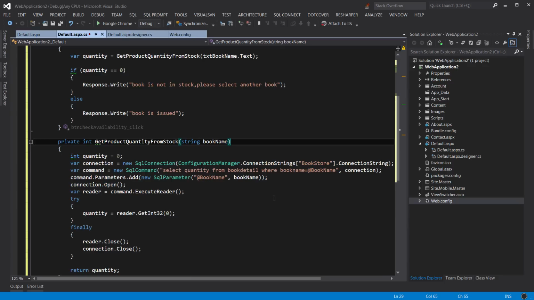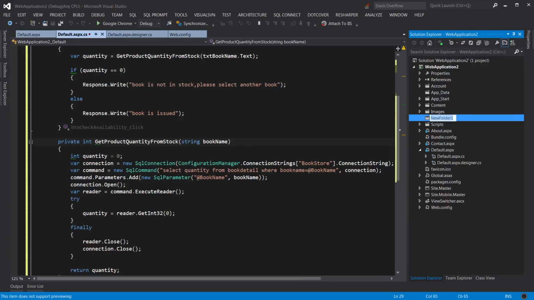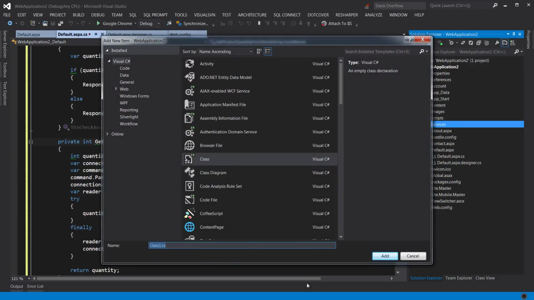Now, there are various ways to model that and create layers for your application, but it's going to be beyond the scope of this video because this code is, I think, for beginner level .NET developers, and I don't want to confuse you with too much complexity. So what I would suggest is, at a minimum, go to your project here, right click, add a new folder, call it maybe Services. So here I'm going to create a new class, add a class. I'm going to call this StockService.